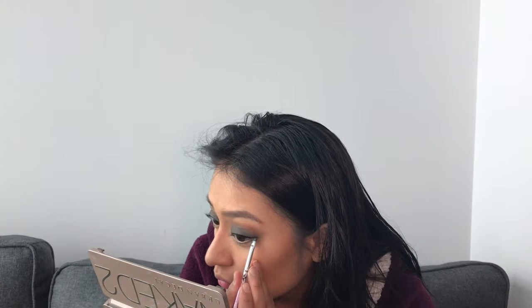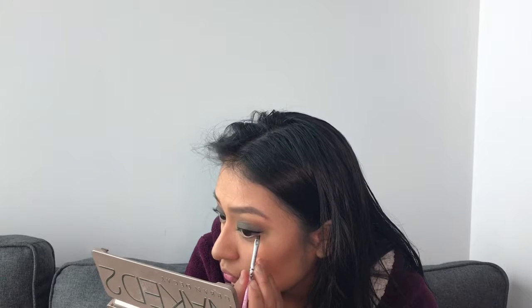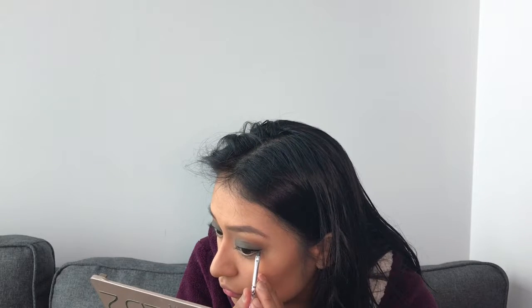And then I use my favorite NYX gel liner to line my eyes. Just give it a subtle cat winged look. This is not necessarily a super glam, intense look here, but you can definitely do that by intensifying the wing, maybe deepening the crease with more of the fudge color, but I wanted a subtle sort of glam today. And I use my big fluffy brush to just brush off any excess powder.